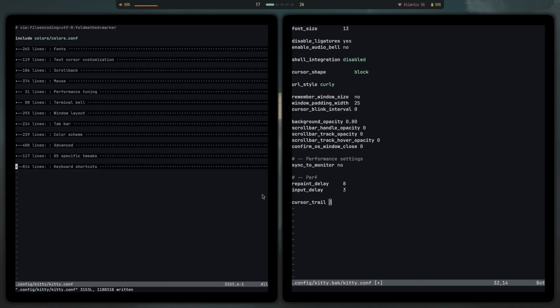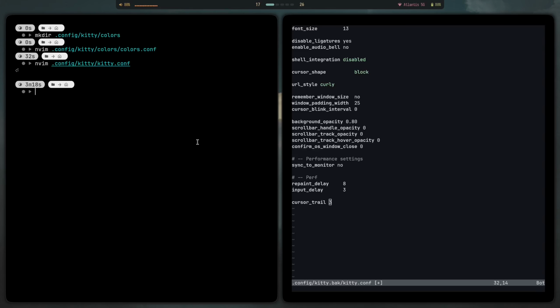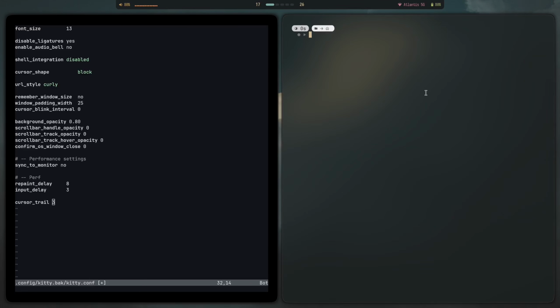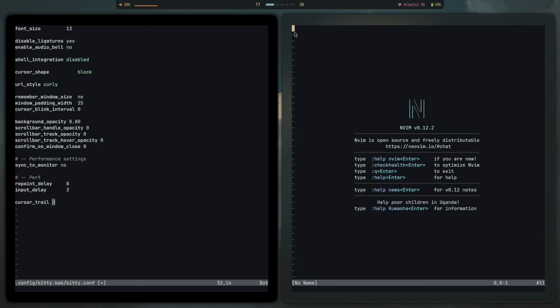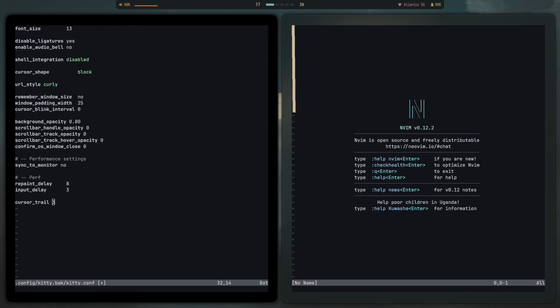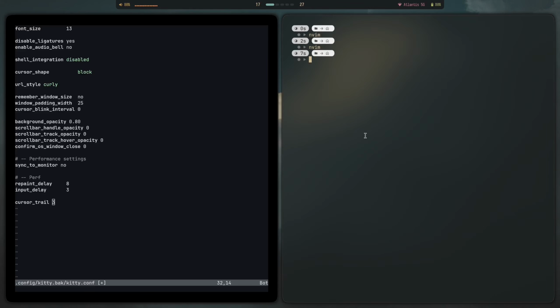So let's actually just copy over this particular file because it's even more well done anyway. Let's copy config kitty.back, actually here, kitty.back. Then here, you want to copy kitty.conf over to the main folder, kitty.conf. Copy that over. Now, this is what you see. Notice that the cursor trail is the option that allows you to get that cursor shifting effect. So if I close out the terminal, yep, that's what I mean. When I press, the cursor doesn't just jump immediately from one place to the other. There's actually a trail. That looks pretty cool, and you can enable that as well.